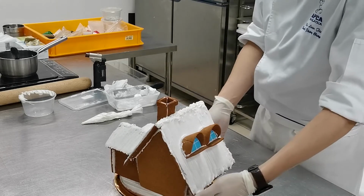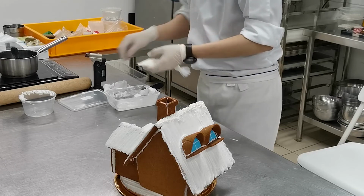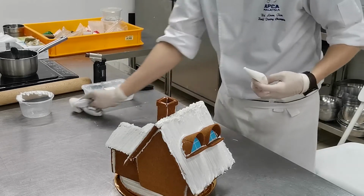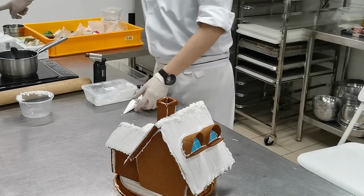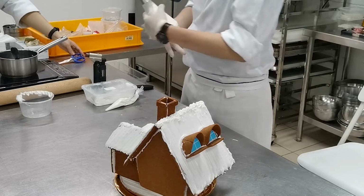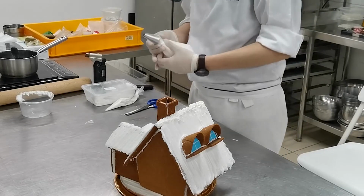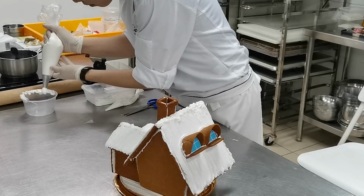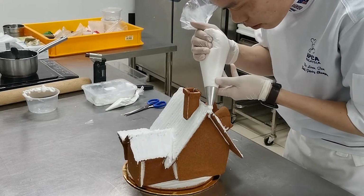And now I'm gonna do the finishing by piping the dry icing on top. So over here I use a star nozzle, a small star nozzle. Alright, so create some design on the middle.